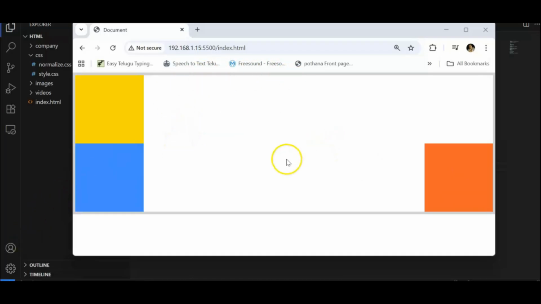If we observe, this blue box was at the bottom position, but when we absolutely position this orange box, these two were treated as a separate layout, and this has been treated as a separate layout, absolutely positioned. That means the other position, whatever it was there, that was irrelevant. Now the parent box has adjusted everything, and here z axis is not relevant. So this type of insights we should notice.